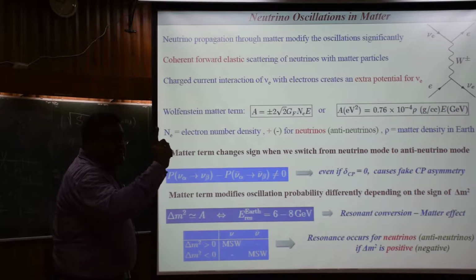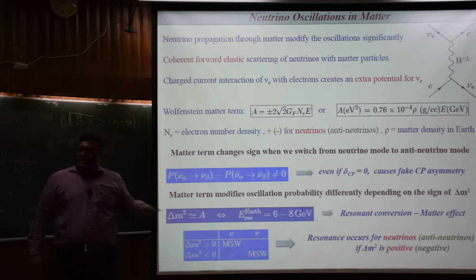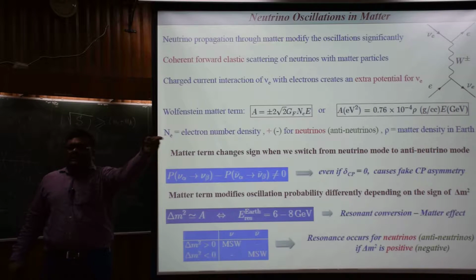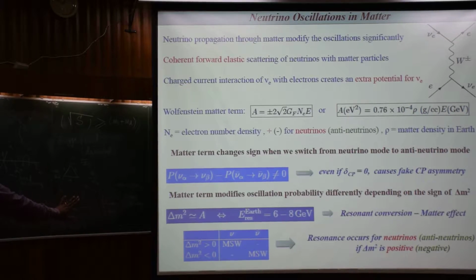But if there is a nu e and this delta m square atmospheric is positive, in matter this probability can go to 50%. This will happen for neutrino if hierarchy is normal. This will happen for anti-neutrino if hierarchy is inverted. So your job is observe both of them, sit back, count, game is over. Now at what confidence level you want this game to be over, that is your personal choice. And this is the main philosophy of INO experiment.